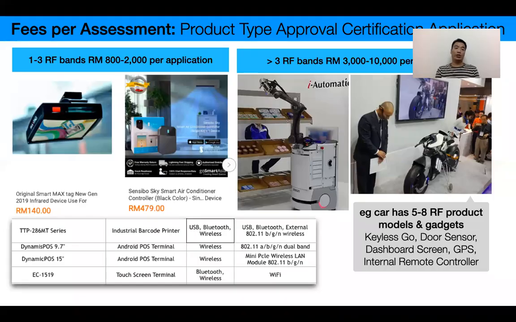As you look into the fees per assessment, we do receive a lot of inquiries about the fees. Typically for 1 to 3 radio frequency bands, you'll be looking at 800 to 2,000 per application. If it's more than 3 RF bands, you can expect about 3,000 to 10,000 per model.